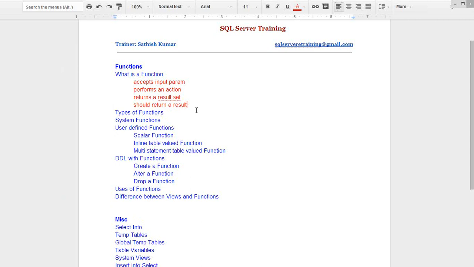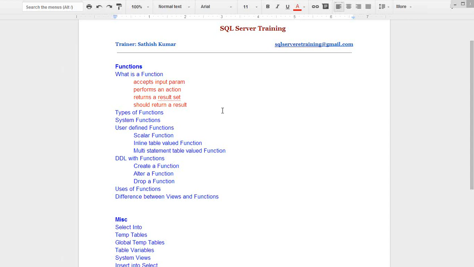So let's say you can have a function like getDate, which I was always using in my classes. Select getDate. What does it do? Sure, go ahead, Divya. So a function will consume an input, and then based on the input it will take an action and then return a result set. So in my previous classes I was talking about a function called getDate. When you say select getDate, it will give you the current date and time of the system. Okay, so getDate is a system function.